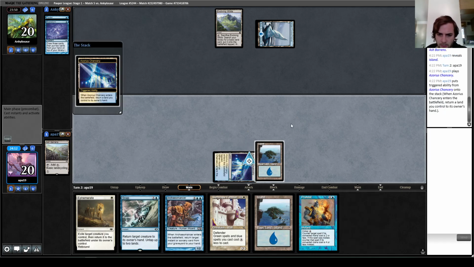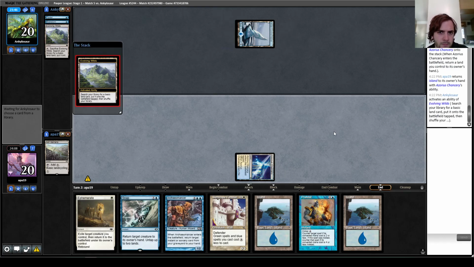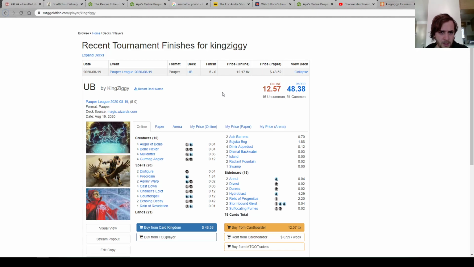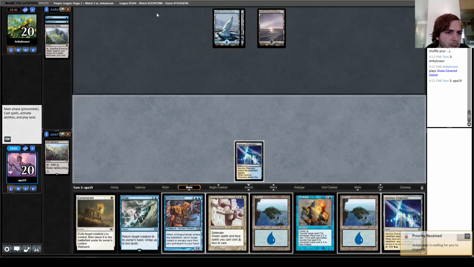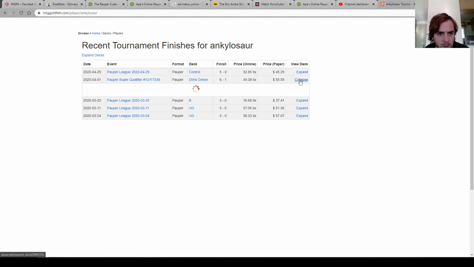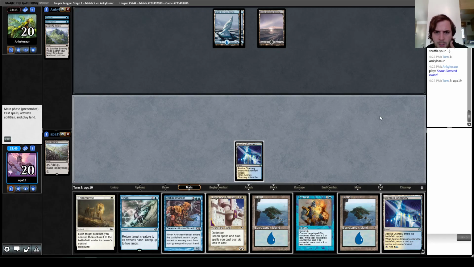Yeah, we can go for Familiar with Snap up or Prohibit up. It's a good time to deploy the bounce land. Now it's black again. Okay, third time versus blue-black. Ankylosaur, I don't think I played versus them. I'm going to search here. I think I wrote it correctly. Ankylosaur. Okay, just name Control Lo. This is mono blue. Dimir Delver in the Super Qualifier. Interesting.